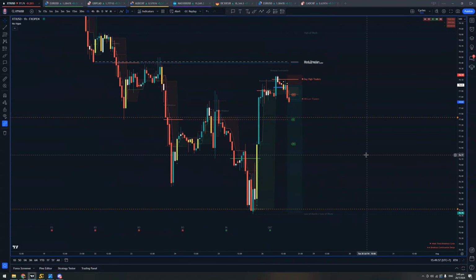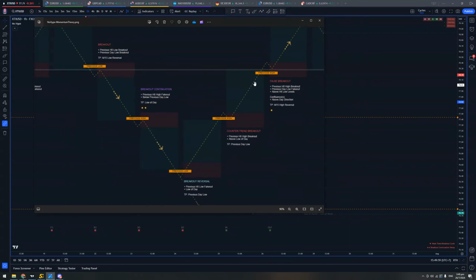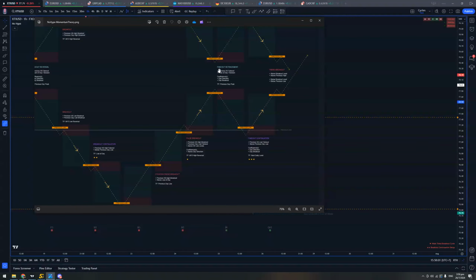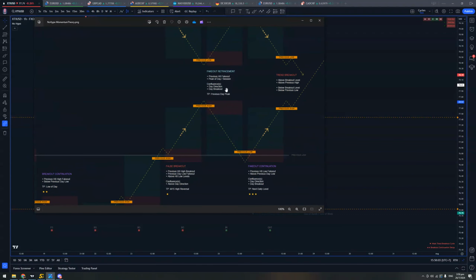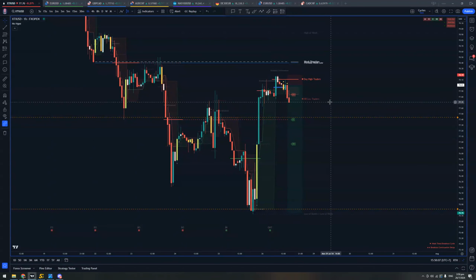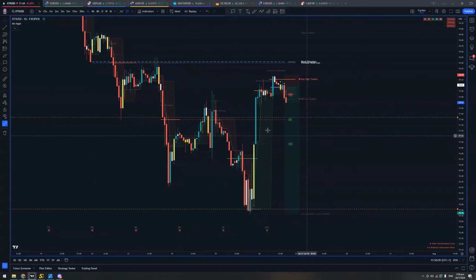In a previous video, I talked about how a fake out retracement is my worst. It's the setup that I take the most losses in. So after I took this setup, I realized that this is the last daily breakout level. This is a breakout reversal, broke back, so this is a false breakout, and so now we could also see this as a possible fake out retracement.